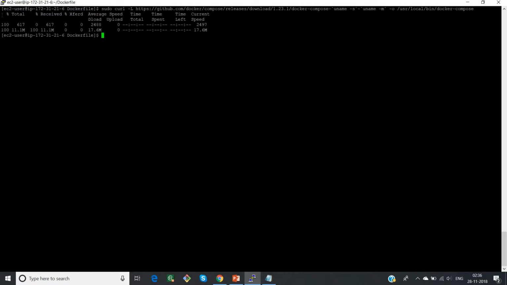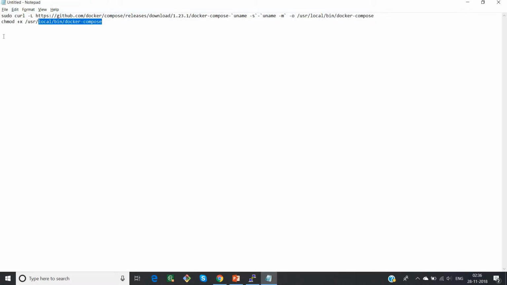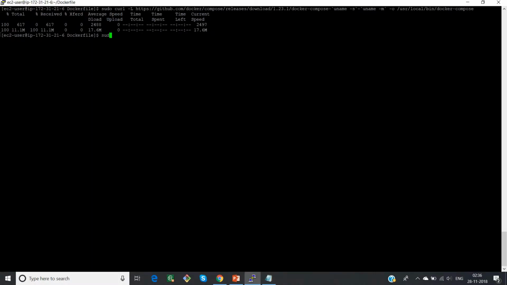Copy this command and paste it in the console. Now what it is doing is installing my Docker Compose. Now I'll give execute permission to the Docker Compose file.